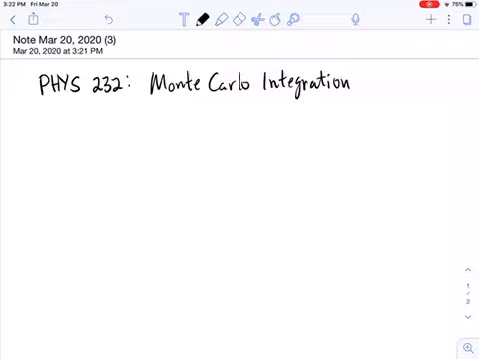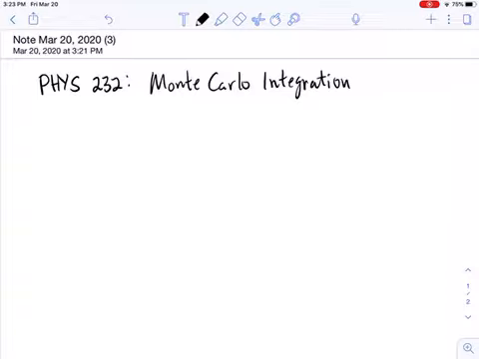But before we get into that, what I want to show you is how they can be used to do some calculations that might be difficult to solve analytically or maybe impossible to solve analytically. And so a good example of that is integrals. So there are lots of integrals where there are no analytical solutions, and we have to rely on numerical methods to evaluate the value of a definite integral.